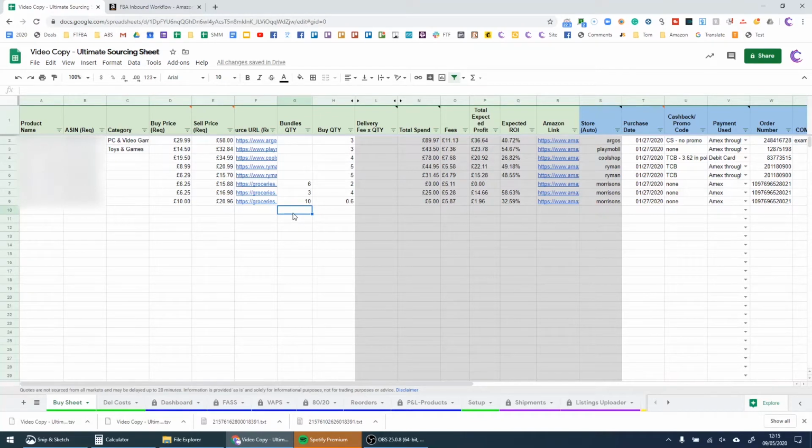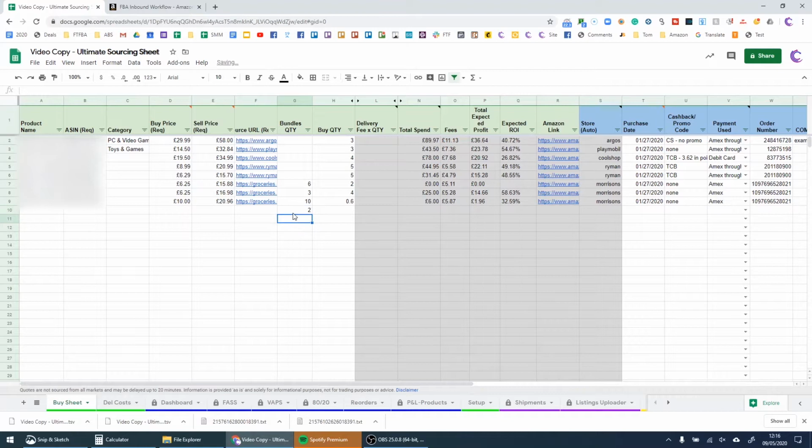So if you leave it blank, it's not a bundle, but if you put any number in there at all, the system is going to understand that you have made a bundle. So this is, for example, when you've got like 2 items and they need to be bundled into one. So you might be buying 10 of them, but of which it only creates 5 Amazon ASINs. So you can in here put, for example, bundle quantity 2, and then your buy quantity would be 10, and that would generate 5 Amazon products, but you're buying 10 from the supplier. So it understands that, so you can put that in as well.